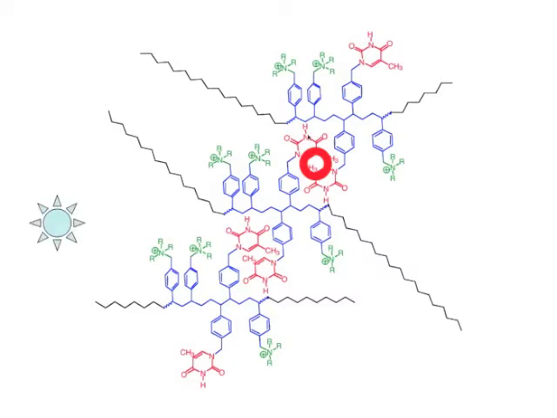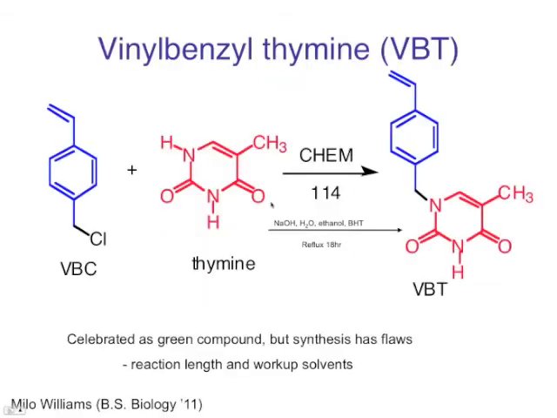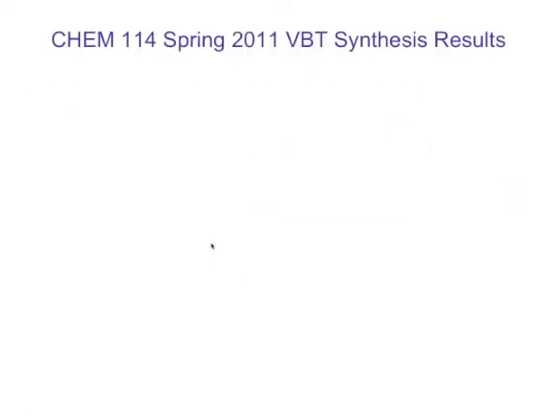If we shine more light, another link can happen. Now all three of the chains that you see on the board are all linked together and form one polymer network and is much less water soluble. So last year we started working with the literature procedures for the synthesis of VBT, which involved VBC and thymine itself, and we got a lot of research results.